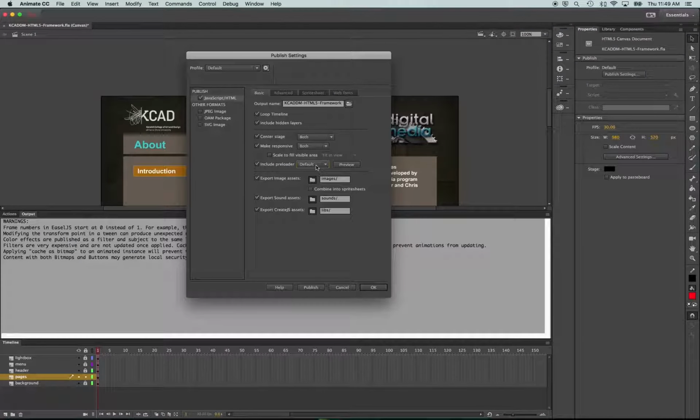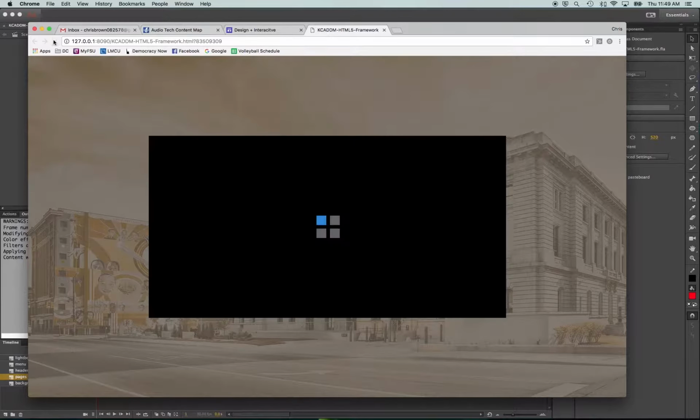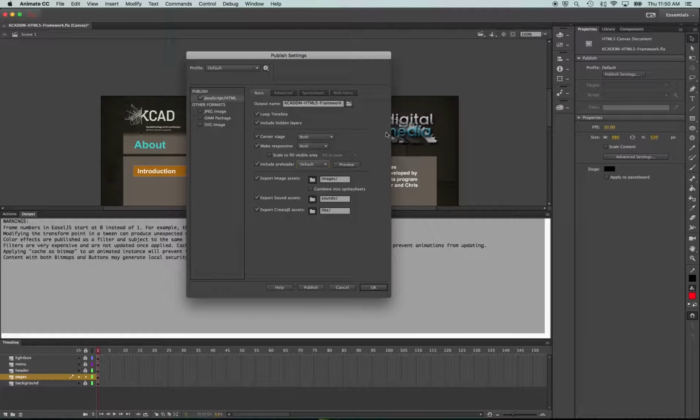So that's a pretty cool option, and you can't see it that well when I'm just local here, but when this is actually put online, you saw it for a split second. However long it takes your project to load, could be a couple of megabytes depending on how many images, and you're not really sure if your end user is just on regular Wi-Fi or on a slower cell network. Having a little preloader there is really helpful to show the end user that content is indeed coming. Okay, so again, I'm just leaving the default. It's nice to have something.